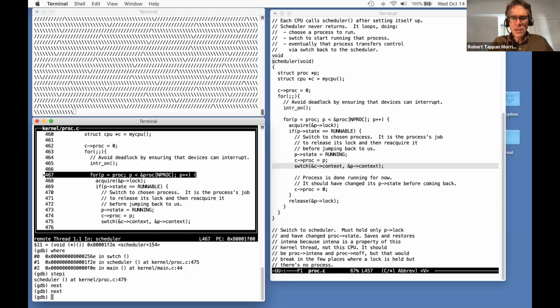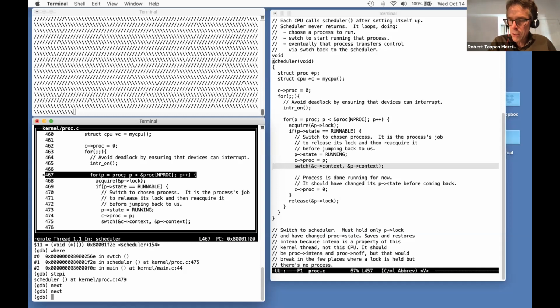I actually want to spend a moment talking about the proc lock a little bit more. It does really two things from the point of view of scheduling. One is that yielding the CPU involves multiple steps. We have to change the state from running to runnable, we need to save the registers in the yielding process's context, and we have to stop using the yielding process's stack. There are at least three steps, which take time.